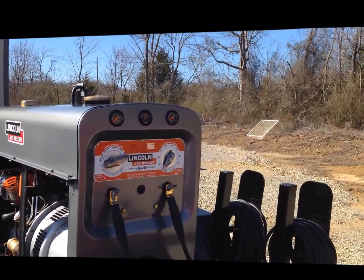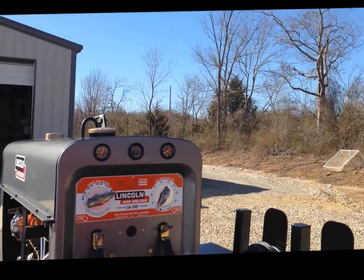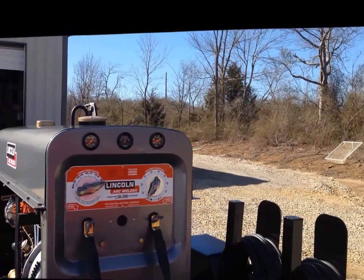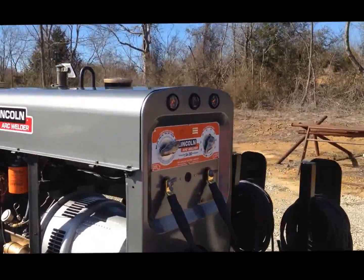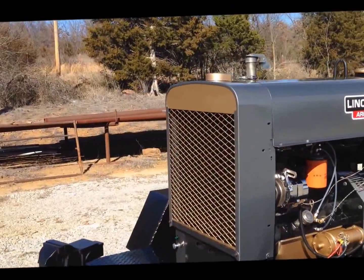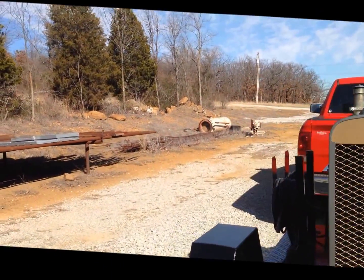I put new leads on it. It has number 2 leads, 50-foot leads, quick disconnects. I did a lot of zinc plating and did some nickel plating on some of the smaller parts. That was an adventure in itself, as I'd never done any plating, and some of it worked out pretty good, and some of it didn't work out as well as I'd like, and I had to do some of that over.